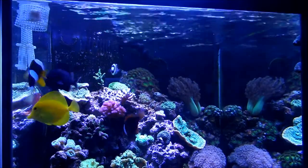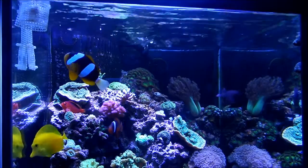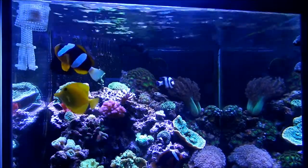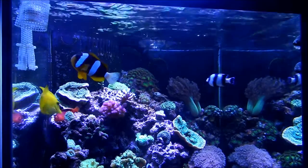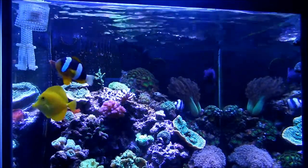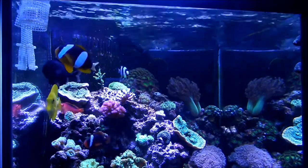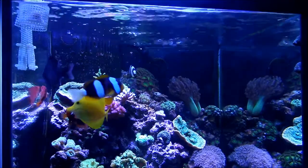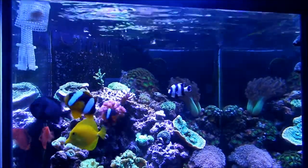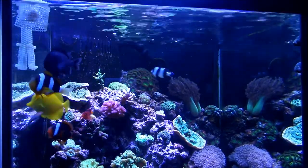And I actually have a new fish, and that is the six line wrasse. And I was wondering, how is he going to get in it? But he is so thin, so fast, so sharp, that he goes almost inside of this gadget and pulls a thawed out mysis shrimp and jets out quickly before they even notice it happened. It actually shocked me how he ended up doing it.